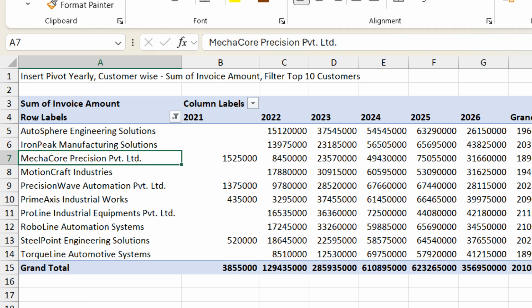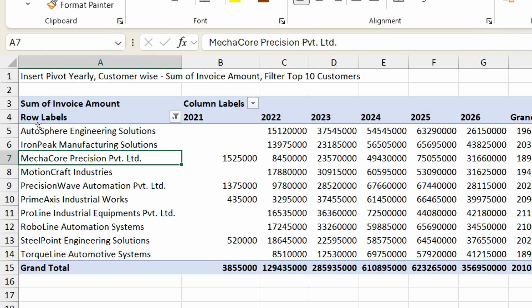Create a report, insert a pivot, customer wise sum of invoice amount, and filter top 10 customers. Only the top 10 customers have to be filtered. So I want only the top 10 customers.